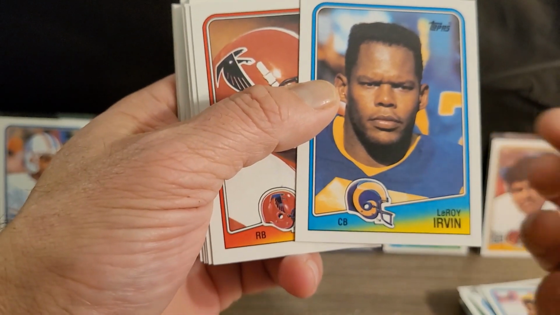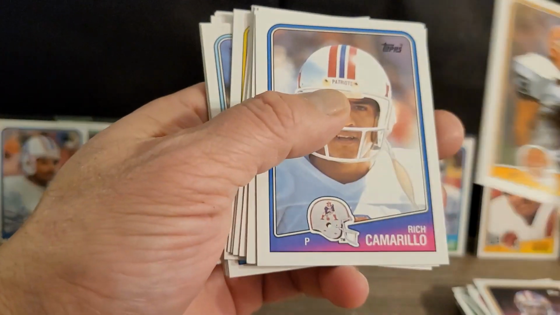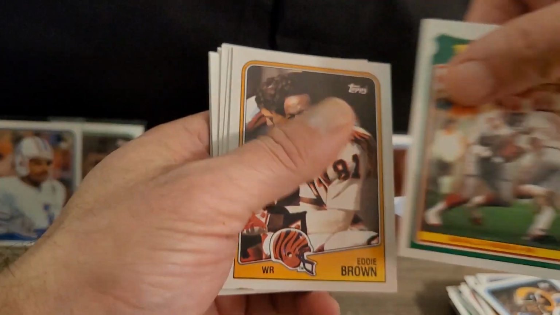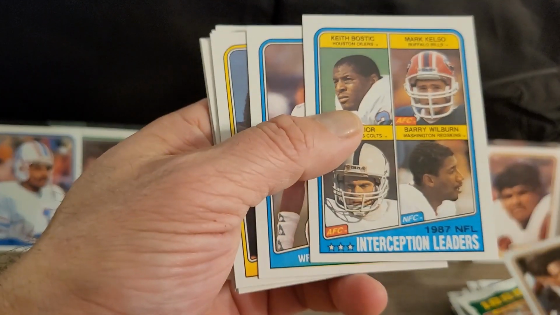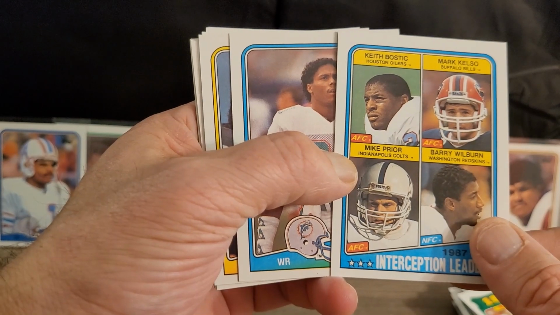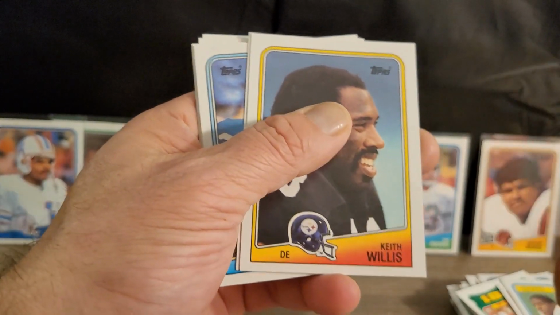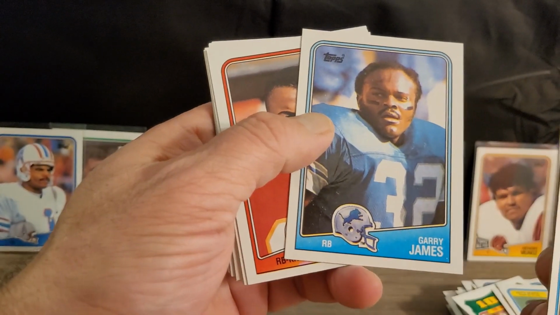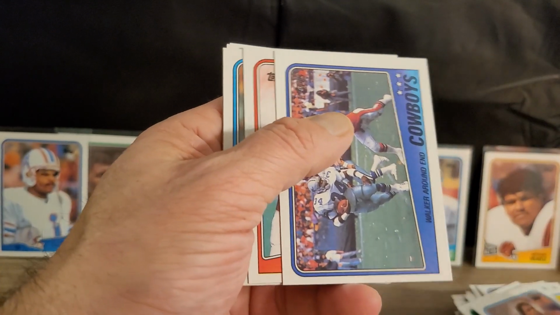Wow. Okay. Leroy Irvin, Major Everett, Charles Haley, Bob Golic, Rich Camarillo, Ron Brown. Who are you, sir? Gerald Riggs, Eddie Brown, Interception Leaders, Bostic, Kelso, Pryor, and Barry Milburn, Mark Clayton, Keith Willis, Steve Cox, Gary James, Paul Palmer, Albert Bentley.